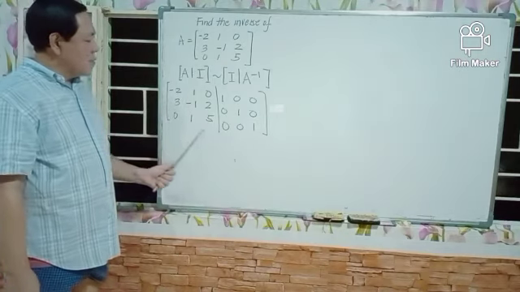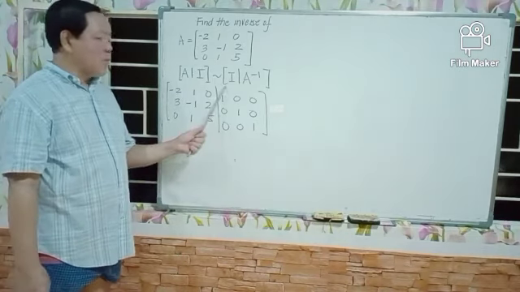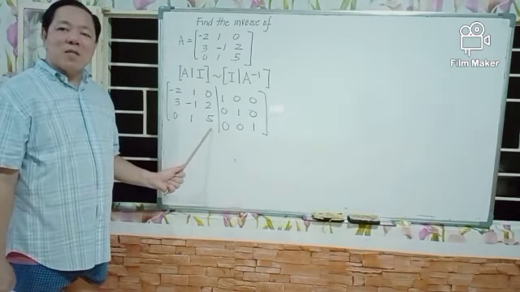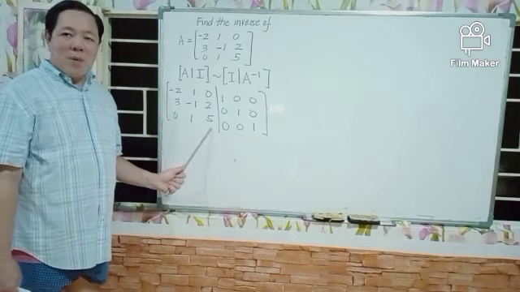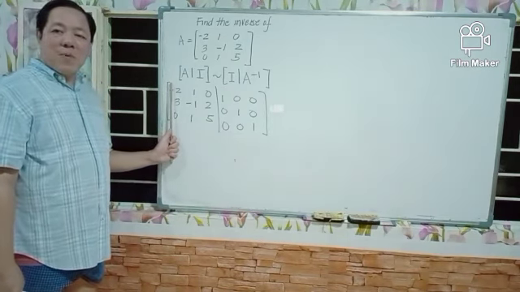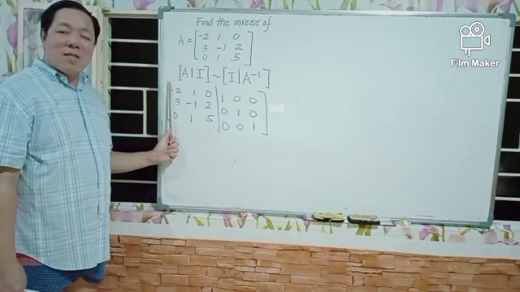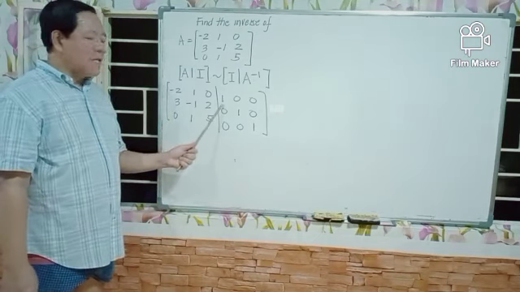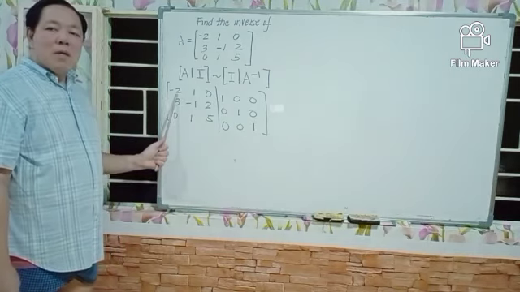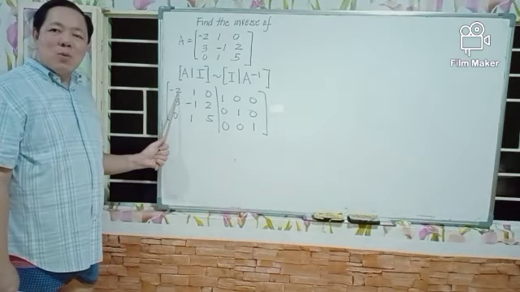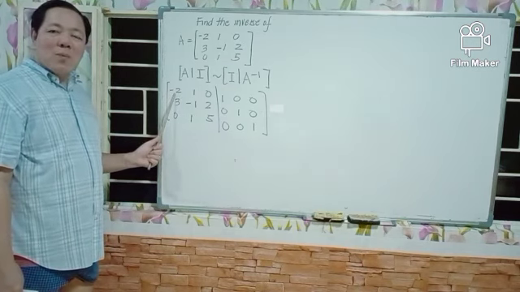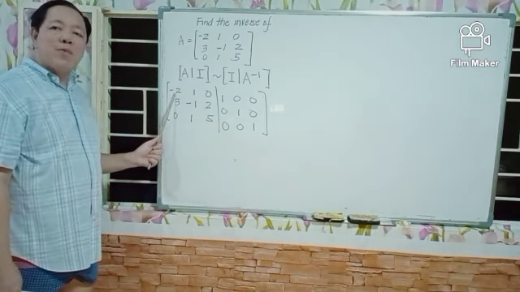And to transform this matrix into this equivalent matrix, we have to change this into an identity matrix of size 3 by 3. And we start with the first column. For an identity matrix of size 3 by 3, the first entry in the first row and first column should be 1. So we have to change negative 2 to 1. And if we change negative 2 to 1, we have to change all the entries of row 1.